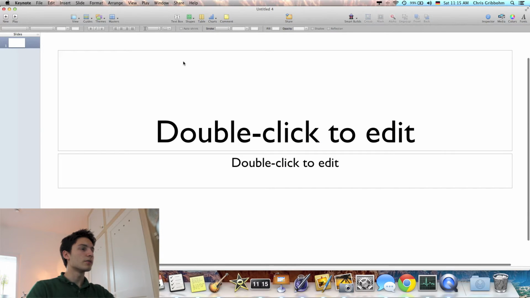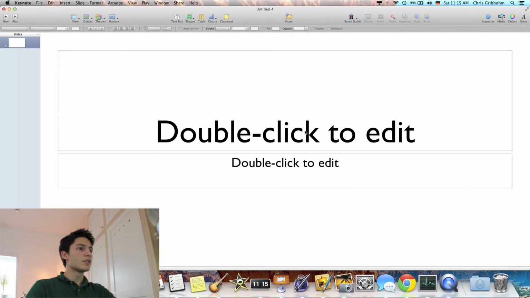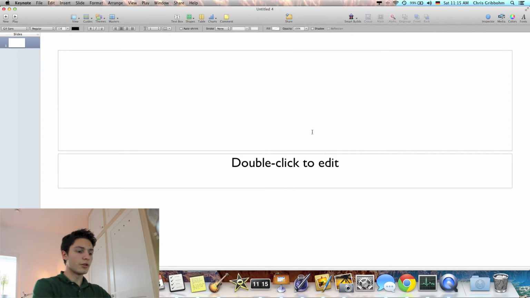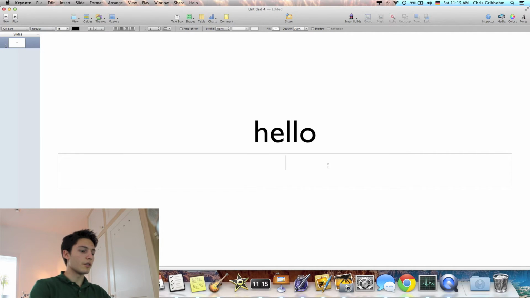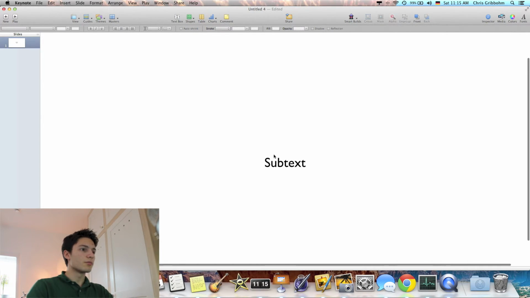It's gonna load, and here we have. So we always have these two texts over here, and as it says, you can double click it to add a text. So this would be the header, and this would be a subtext or something. I don't know. So here you can create a text.